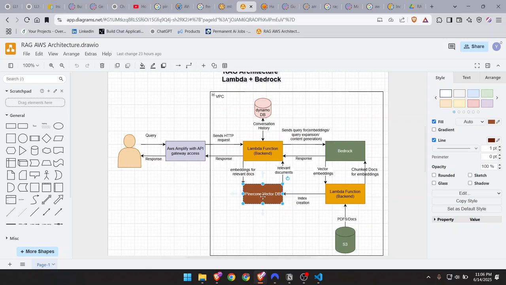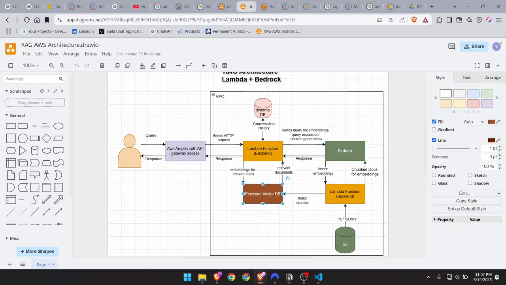To access it, we need to have internet for the VPC so the Lambda can access it directly, right? And all these Pinecone environment and API key details are stored in the environment variables. So basically we can access Pinecone in a Lambda with the help of a Pinecone client, right? So that's related to Pinecone.